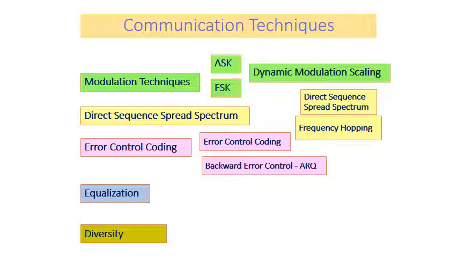So diversity can be time diversity, frequency diversity, or space diversity. Time diversity means the same symbol is assigned twice or more than one time, so that due to the interference or fading effect if it is not received once properly then second time it can be received, or by combining both replicas we can get a better signal.